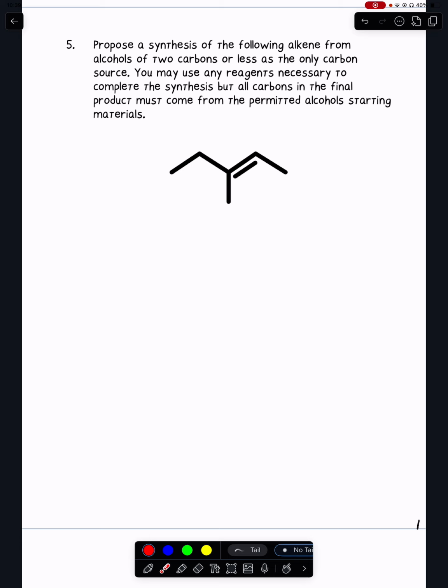Right. So again, as usual, we're going to work backwards. And the first thing I'm looking at here is how many carbon-carbon bonds I have in this molecule. It's a lot more than I'm permitted to start with, which already has me thinking I'm probably going to use a Grignard or an organolithium to make some carbon-carbon bonds. Every time I use those organometallics, they're going to react with ketones and aldehydes or other structures, but typically they make alcohols, which means I'm going to try to work my way from this product to alcohols, because every time I can get back to an alcohol, that's a moment I can take this thing apart and start breaking it down to get it closer to those permitted starting materials.